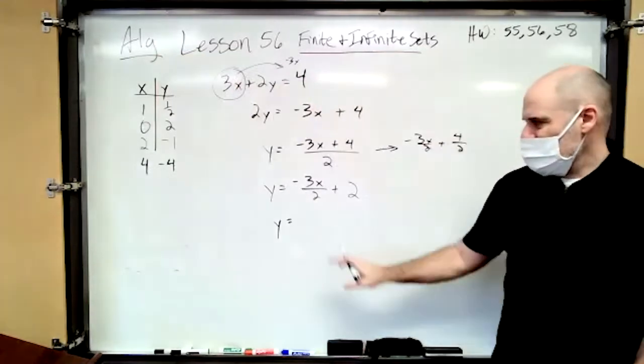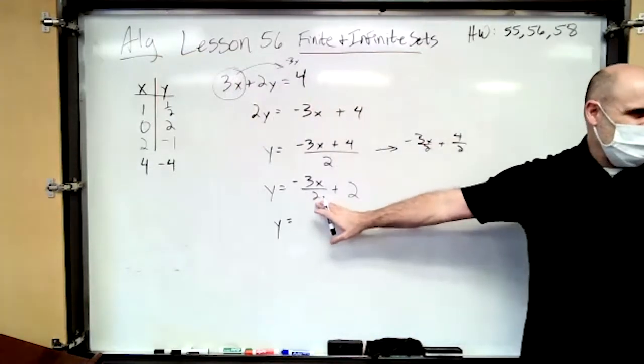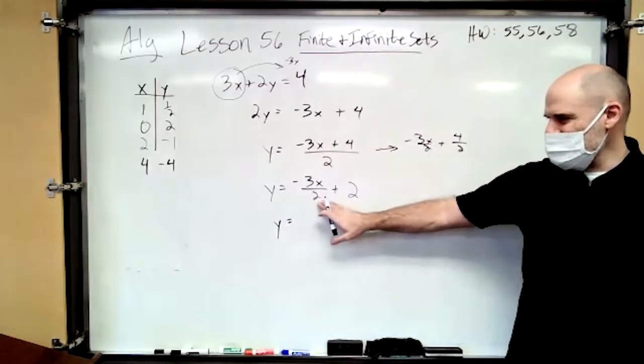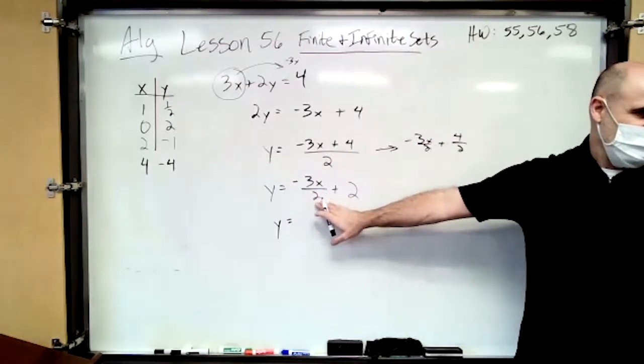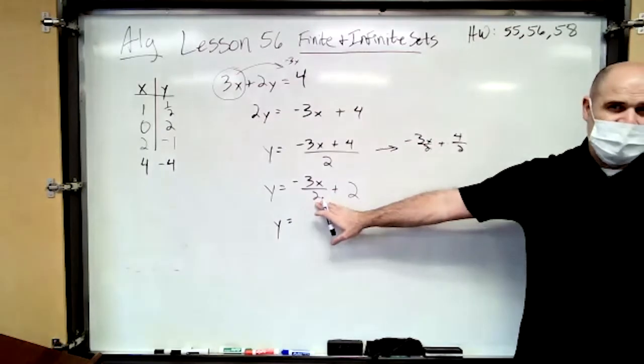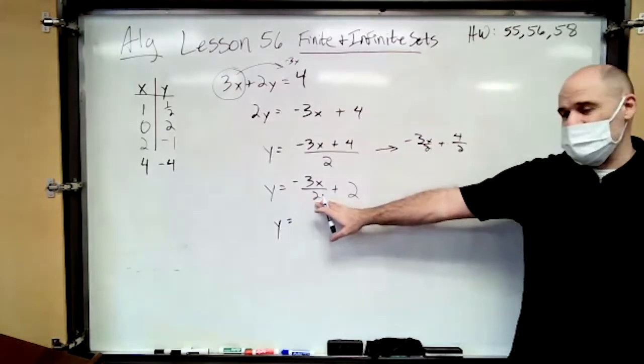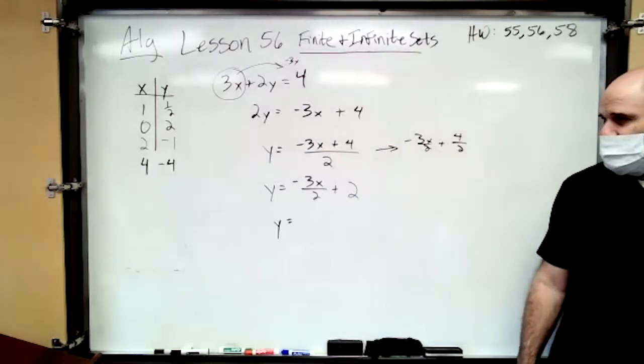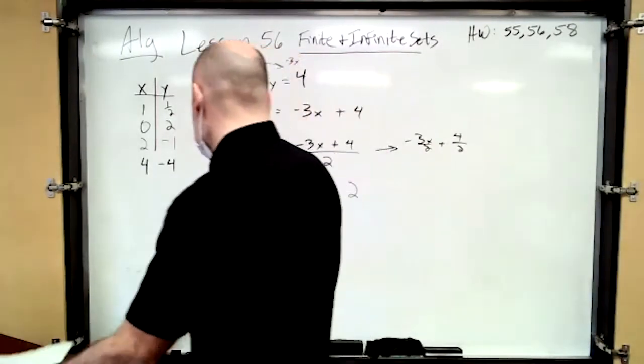Okay? So when you have a fraction in your x term, then multiply by something that will cancel that. So if it's something over 2, make it even. If it's something over 3, make sure it's a multiple of 3. You don't have to. You can live with fractions if you want to. But it's easier to do it that way.